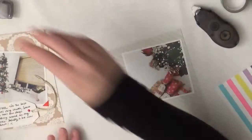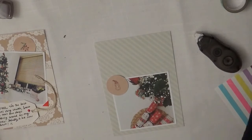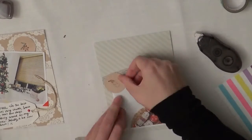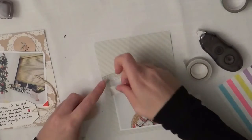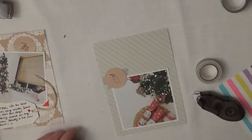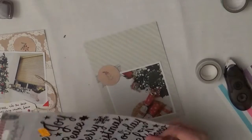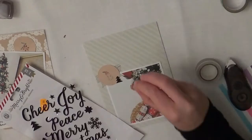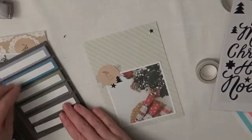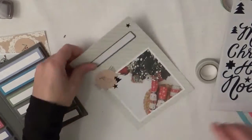I don't add any of those tiny word stickers. This is just where I was supposed to have a friend around in the evening - we postponed it till the next day, but to be honest I still wasn't really feeling up to it then. Here I just took a picture of the table. I did some cleaning - I tidied my living room up a little bit, stuck some crackers on the table, and I thought that picture looked really Christmassy. It was just an Instagram picture. So I stuck that on there, then I stuck a few of these little stars and Christmas trees.